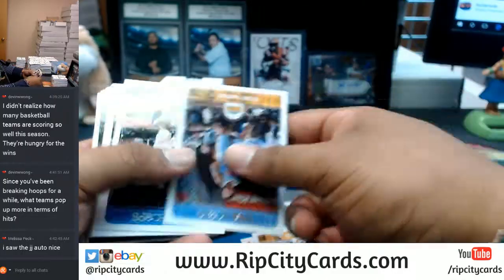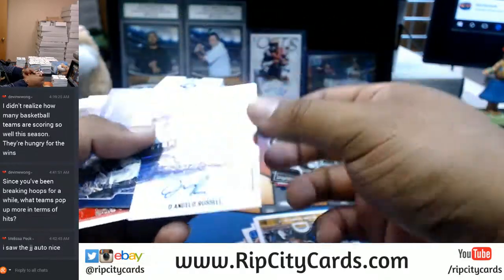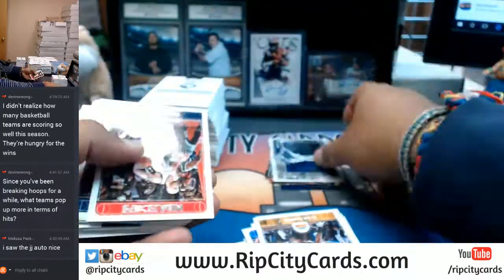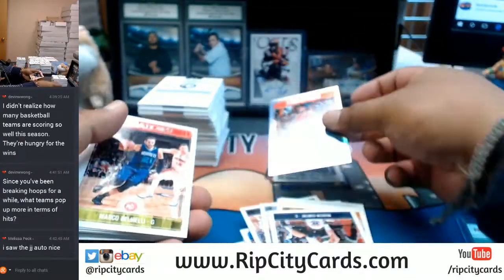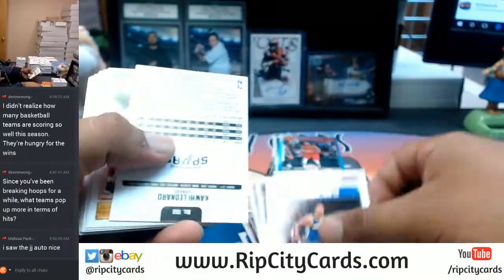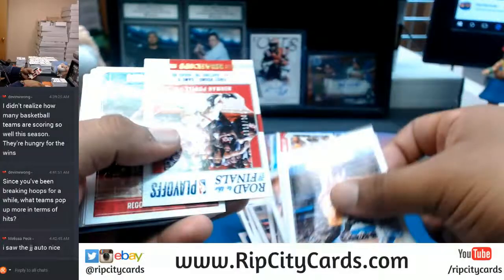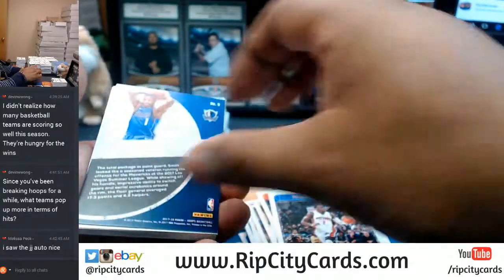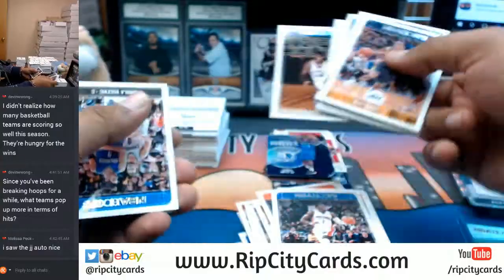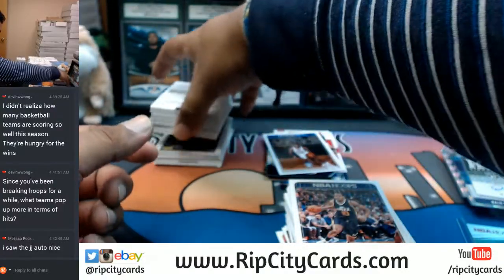Trail Blazers hit a good amount too. For the Nets, D'Angelo Russell with an autograph. That's a good one. It's kind of a solid case so far. Damn, I thought that was going to be the auto. I mean, I've already seen Lonzo Ball, and I can't get a Dennis Smith Jr.?